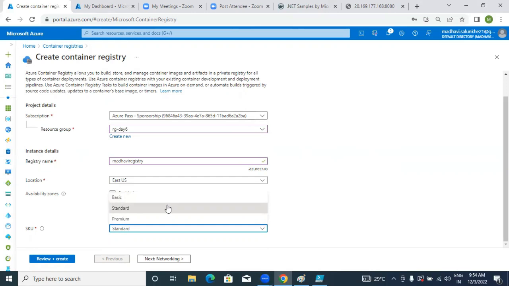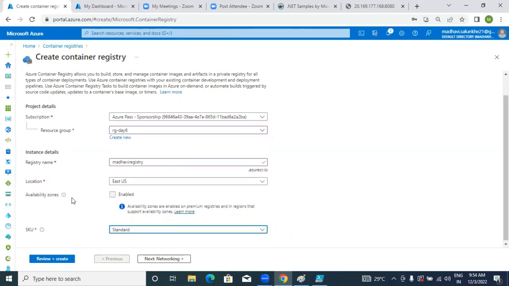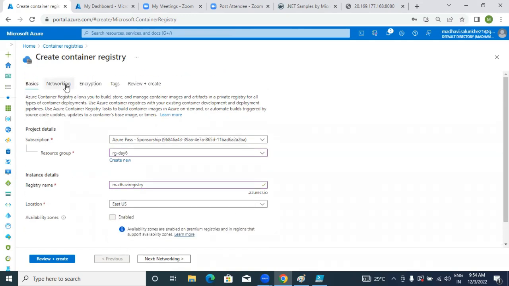Standard one gives you 100 GB of space, so you can go for that, but here also you don't get replication. Only the premium tier will give you replication. If something goes wrong with your primary region, you will get your data from the secondary region, right? So I can go with the standard one because this is for testing purposes only.